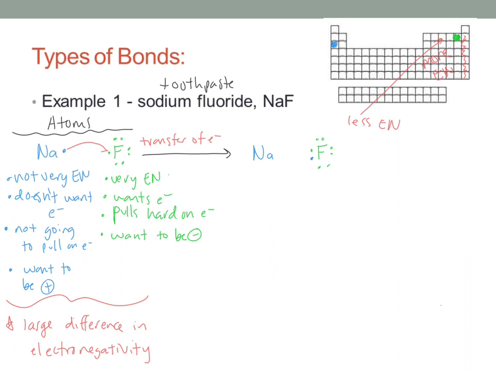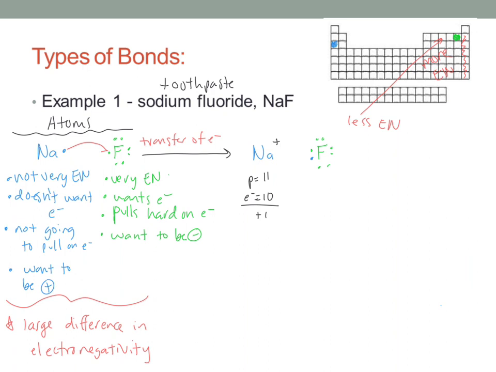What happens here is that sodium, if it loses an electron, I can't say that it's neutral anymore, right? Remember that atoms by themselves, those are neutral. They have the same number of protons and electrons. But now sodium gave up an electron. And if it gives up an electron, and electrons are negative, that means that this sodium should have a positive charge now, right? So sodium has 11 protons, and now it only has 10 electrons though. So I have 10 negative things and 11 positive things, so that's a +1 charge. And we write that +1 as a superscript to the right. So I've got a sodium plus.